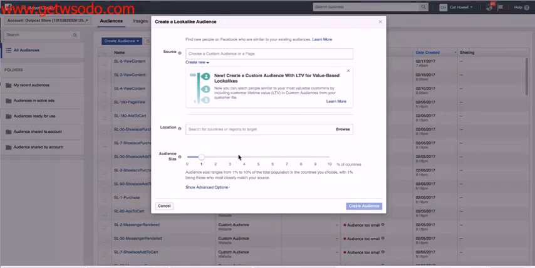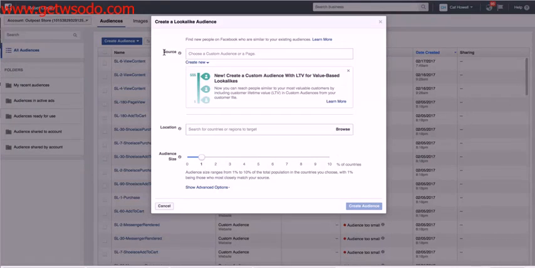Notice there's a new feature in this one. This may or may not be there by the time you hit yours. But the first thing it's going to ask you for is a source audience. So this is essentially your seed audience. Now typically lookalike audiences need at least 100 people from any one country to create a lookalike.